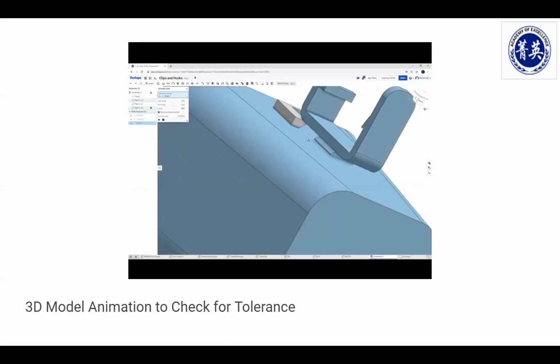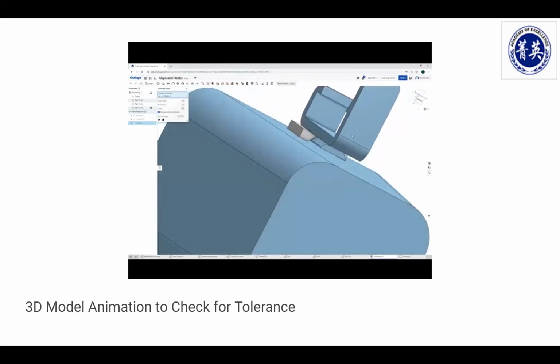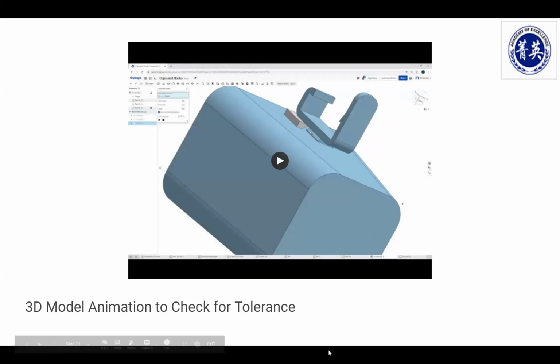In this view, if you zoom in a little bit, you can see the gap. So you make sure everything is going together nice and smooth, with no binding. So in the design process of the part you're trying to make, you have to keep some of that in mind.